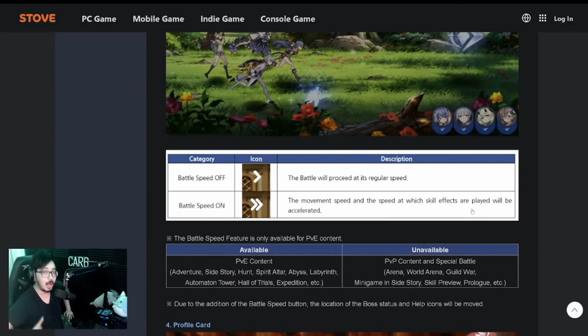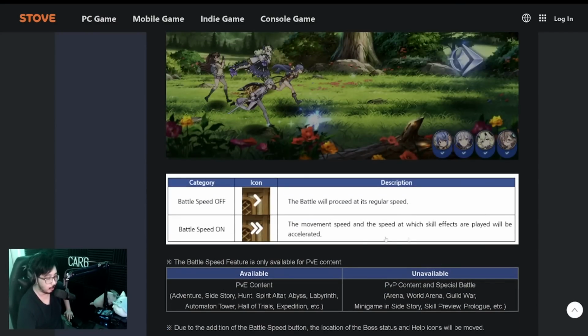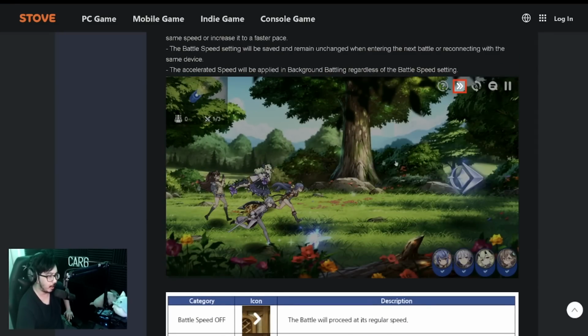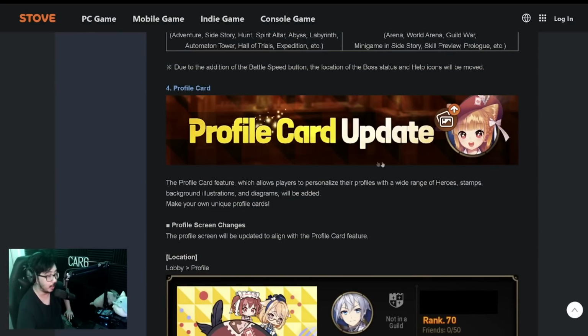So you'll get a lot more value out of your time. Things like that. Farming will be done faster. Remember, this isn't for all modes, like it says here. No arena, World Arena, Guild Wars, mini games, skill previews, prologue, which is fine, right? This is the part that's important. The farming, side stories, adventures, hunts, all that are going to be so much faster. I'm curious if anyone's going to break it down. I think it's like 2 times speed. We'll see exactly how much faster, but double the speed sounds great.